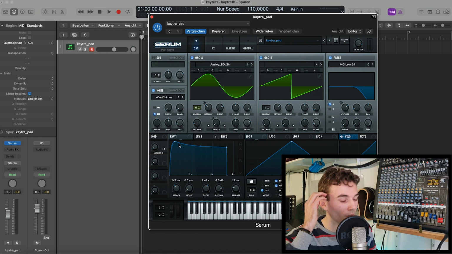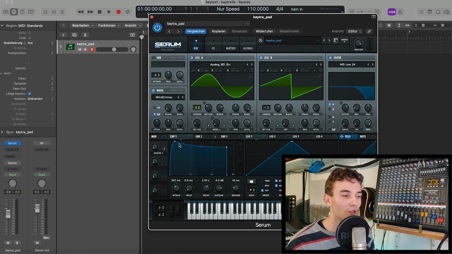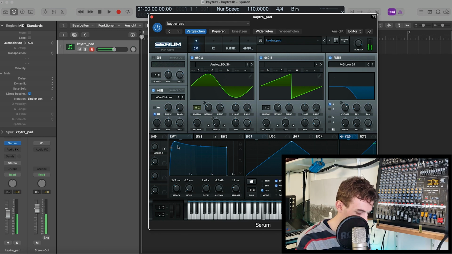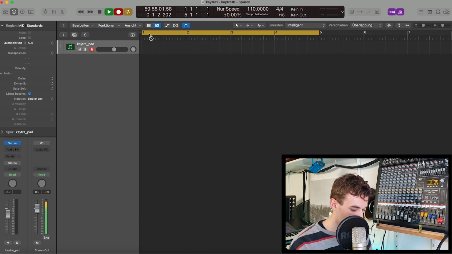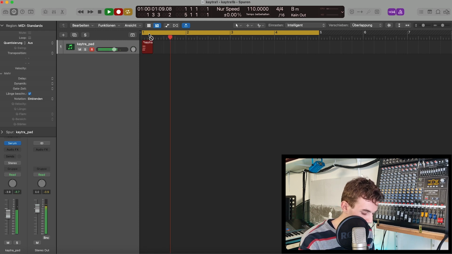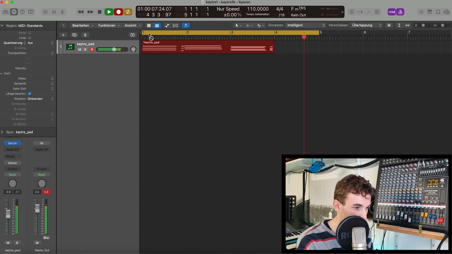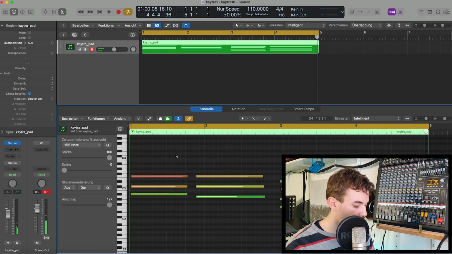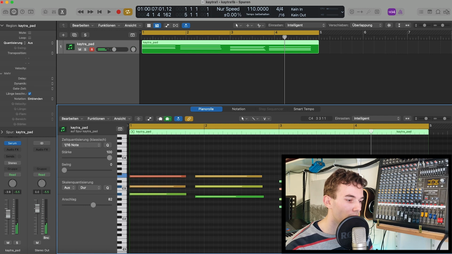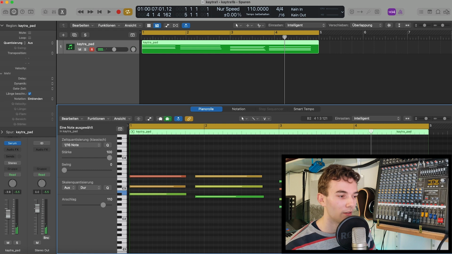I think I'm gonna go for some minor chords, some not too conventional chords, not pop chords, but more dissonant chords. Let me see if I can come up with something. Nice, I got some chords, which is just B flat minor going to F minor, with this note just going half step down and this note going half a step down. So that gives us that dissonant sound that I was talking about.